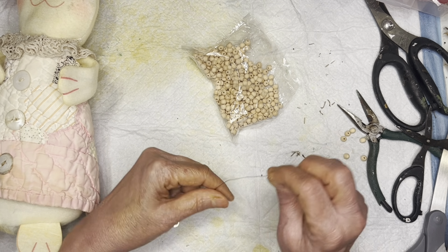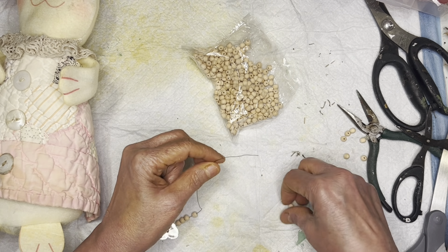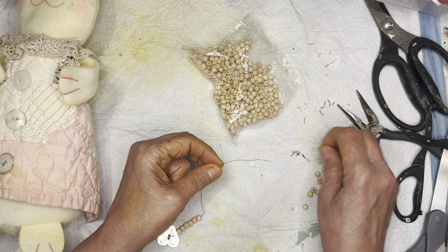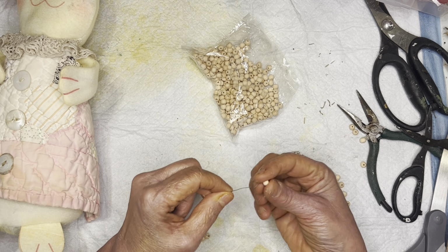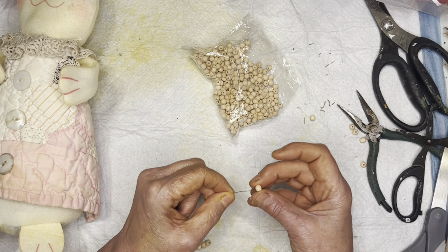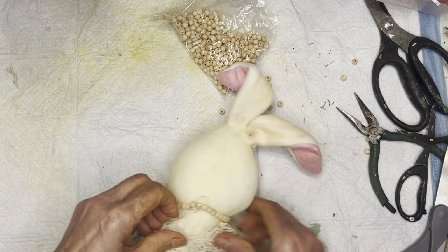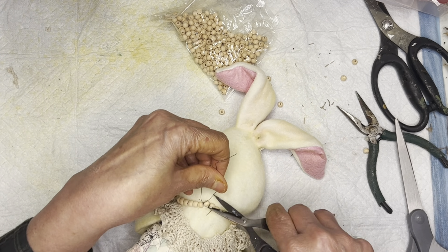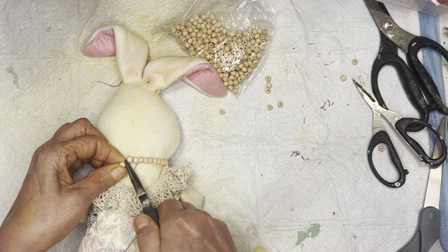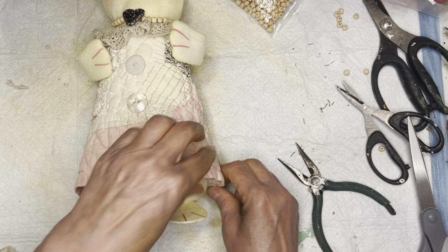And then I have some very small wooden beads. I bought this off of Amazon. You got like 4 or 5 different size beads. And I'm putting it on a thinner wire. You could definitely do it on string or elastic or anything. It's just what I had sitting around handy. And I am just going to put that on as her little necklace. And when I get it strung enough, I'm just going to twist it and then smush it down with my little pliers so it doesn't stick anybody. And so she's got a pretty little heart necklace.